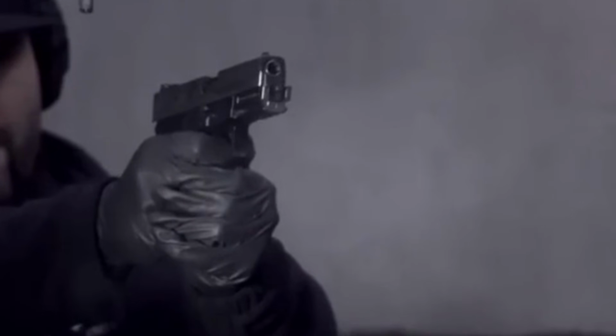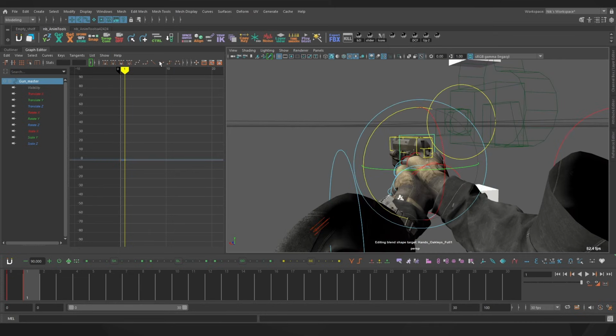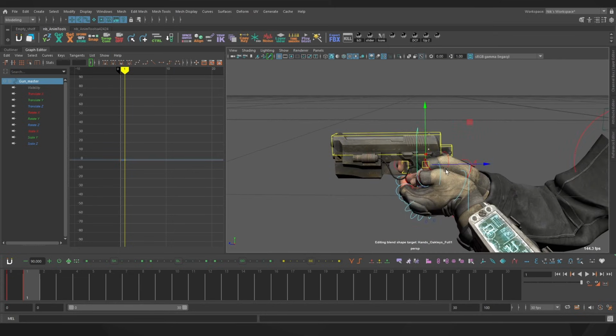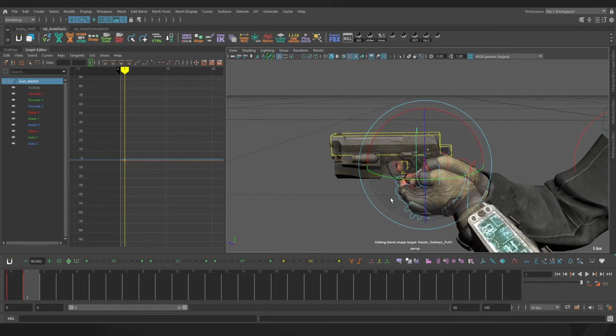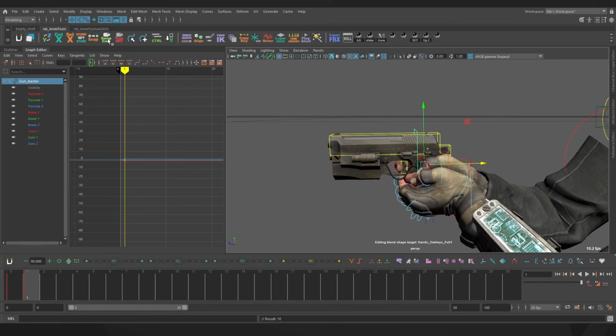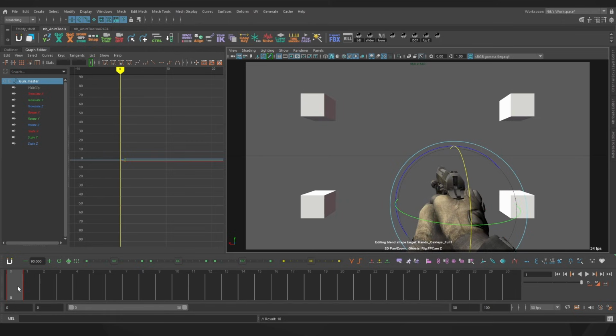down to level out. First thing I like to do is on frame 1 to have a little bit of anticipation. Depends on how well trained your soldier is. If they're a little bit less trained, they'll have more anticipation because they're expecting the fire to happen. But if they're really well trained, then they know just to gently squeeze the trigger and not anticipate too much. So I'm just translating the gun a little bit, pitching it downwards, just for a tiny bit of anticipation.